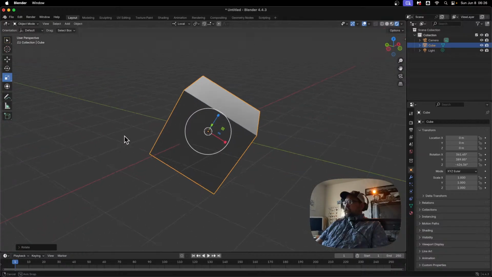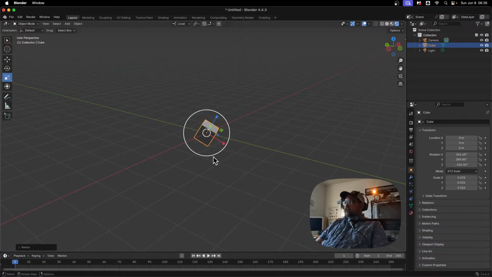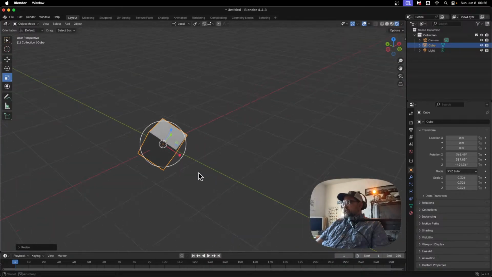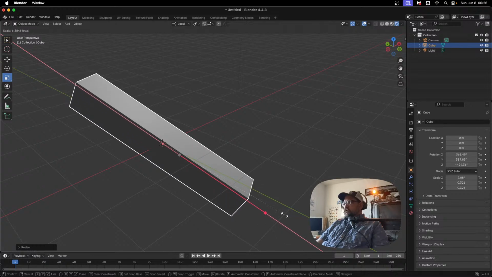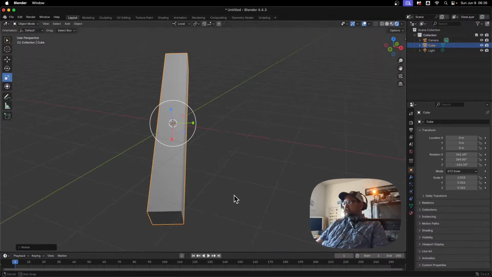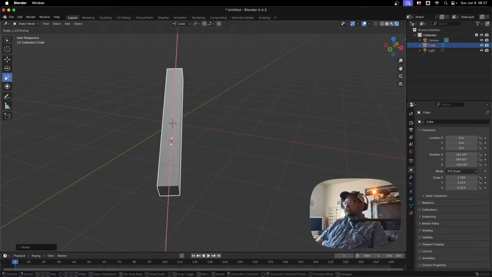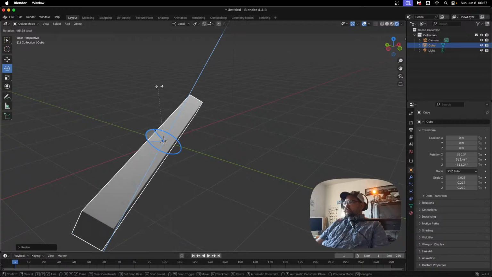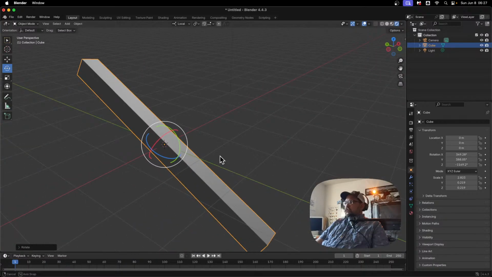Scale. This is one where I do like to click and drag just on that circle. And also in the local, it's nice to be in the local coordinate system for scale, because I can scale in the local X direction here, make that really long. And maybe I want to scale it down uniformly. And go back to rotation, and I could rotate it some more. Whatever you please.